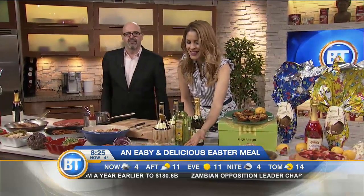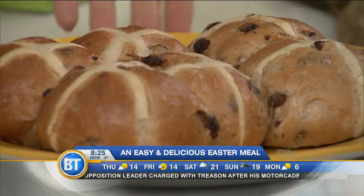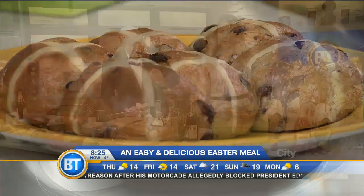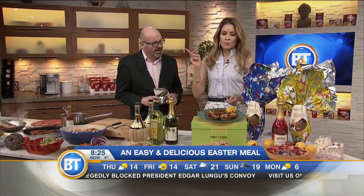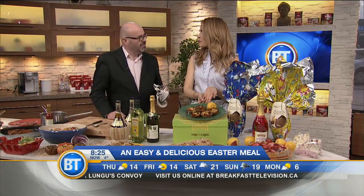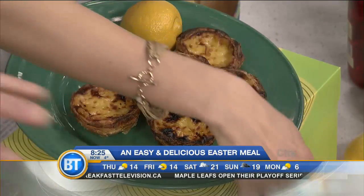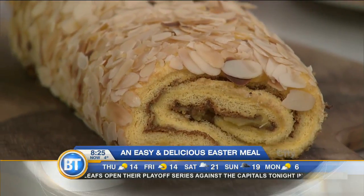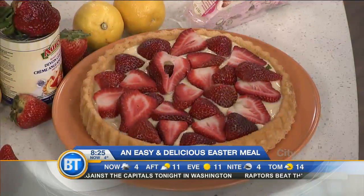Hot cross buns — who doesn't love them? That's what Good Friday's all about. Are they like a breakfast thing? They are sweet, but you can also eat them with savory. I'd make them into bread puddings — not just sweet but savory bread pudding, because the raisins push out some wonderful flavor. My brother-in-law is Portuguese, so I'm all about these. These are my kids' absolute favorite. And the custard tarts — you've got to have one too. A beautiful almond cake rolled with freshly slivered almonds, and a beautiful flan with Devon custard and fresh strawberries — absolutely fantastic.